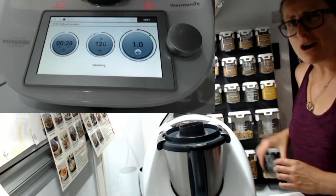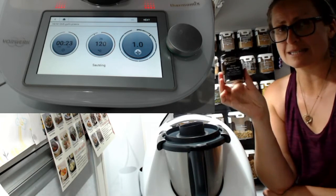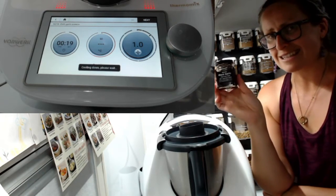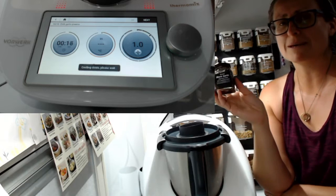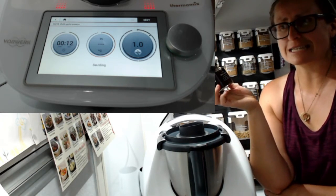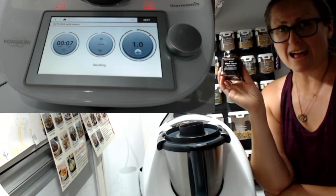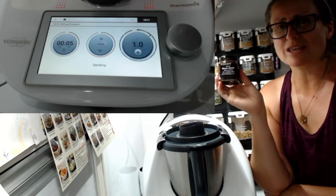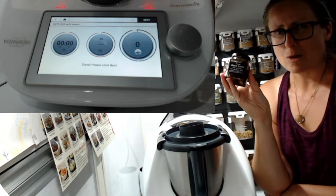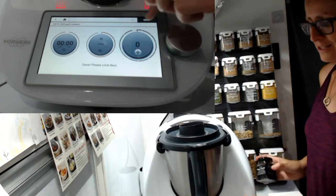A special ingredient I'm going to put in at the end is actually something called black garlic. Now, I stumbled across this at the markets. It's a pureed paste. It goes on at the end of the dish. It doesn't go in at the beginning to cook because it's actually garlic that has been aged. And in the aging process, it means it's lost that aftertaste, and it tastes a lot different. It no longer gives you that garlic breath. Isn't that a win? But yes, I'm going to stir that through at the final end. So that's called black garlic paste. Excited to give that a go.